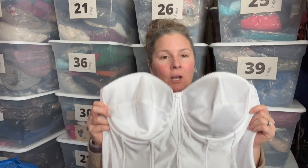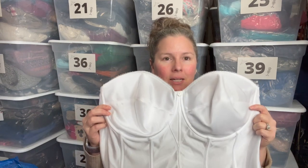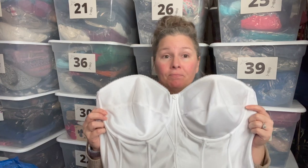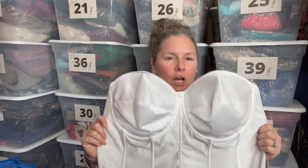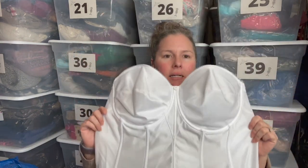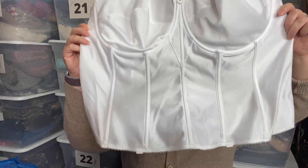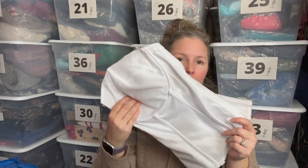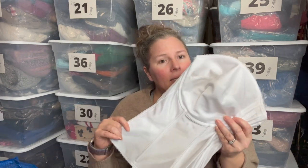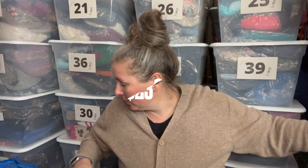When I got my wedding dress, the first thing the bridal store did was strap me in one of these and put a big poofy skirt on me, and I looked better than I've ever looked before. They knew what they were doing. So this is something that even if you're not having a strapless dress, women need to have kind of under their dresses or any kind of formal attire, because it just really does suck you in all the right places. So I actually had a formal event with my husband this spring, was looking for one of these online, and I'll be able to sell this on the secondhand market for a good price for somebody. So that's great.